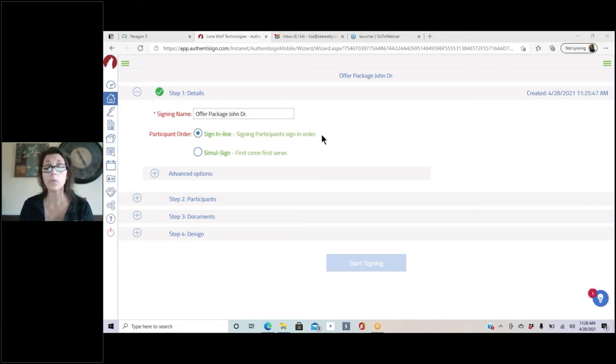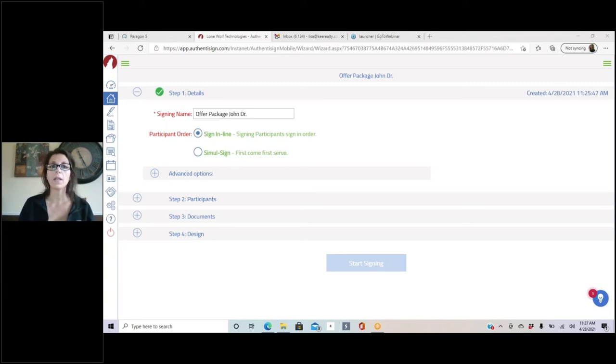And then I can also include the listing agent, and it will automatically CC them and send them a copy of everything that has been signed or the contract. Now, the downfall with doing it this way, if you include your listing side, if you include things for your client to sign that you don't want to send to the listing agent, it's going to send everything. So depending what you're sending them, if you're including some type of buyer agency or something for your office you don't want to send to that listing side, you won't want to include him. So you'll just want to include your actual buyers.